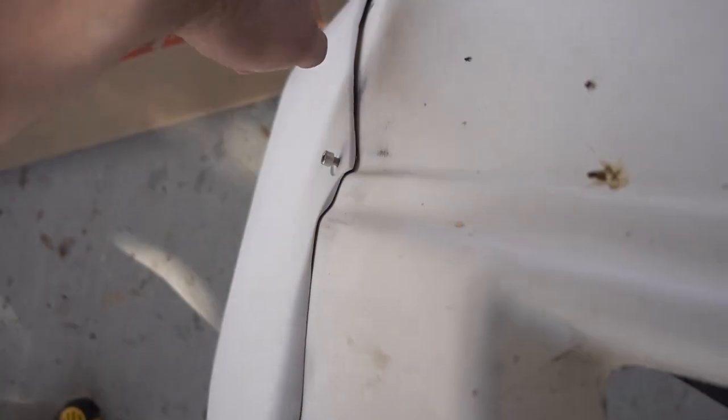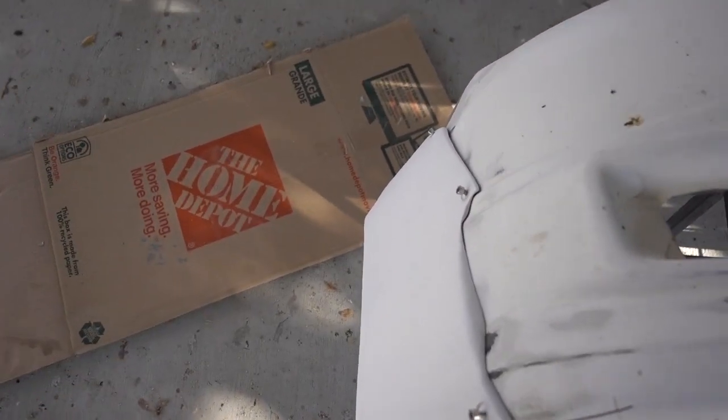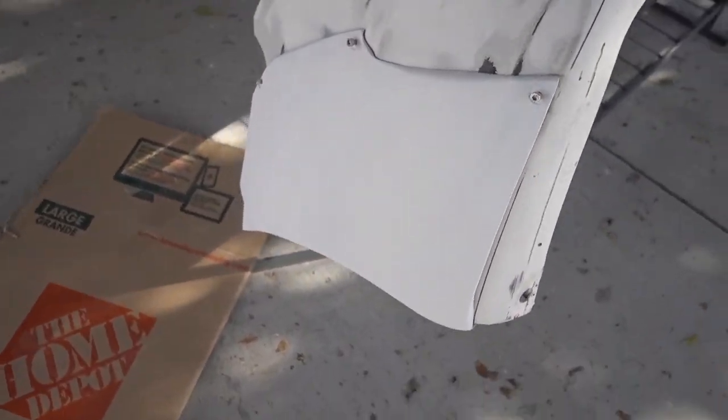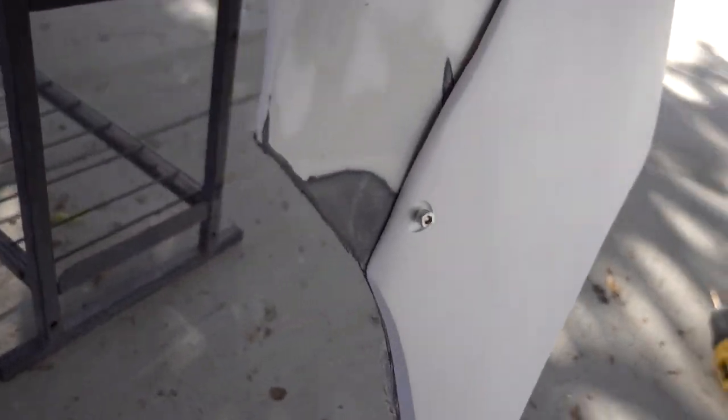And it is gonna have the rubber lining right here all around the edges on the whole entire kit. That's what I'm thinking I'm gonna do for now. I might change my mind, but I think that's how I'm gonna be going. I mean, just damn, fitment is on point.